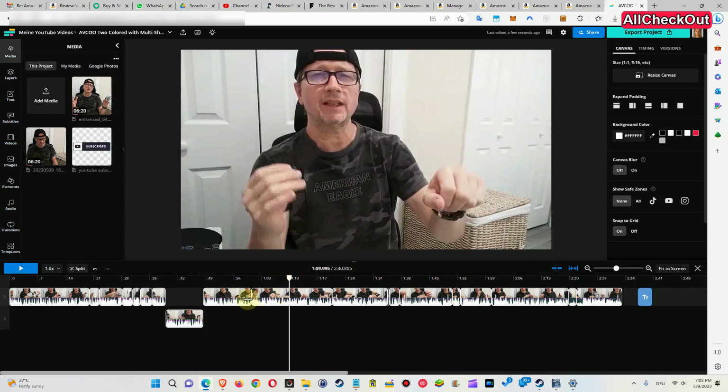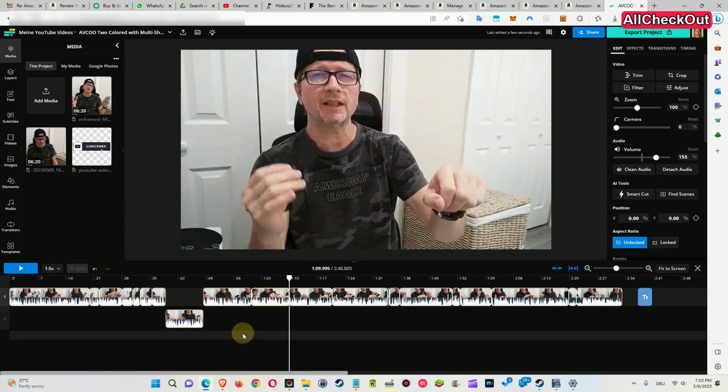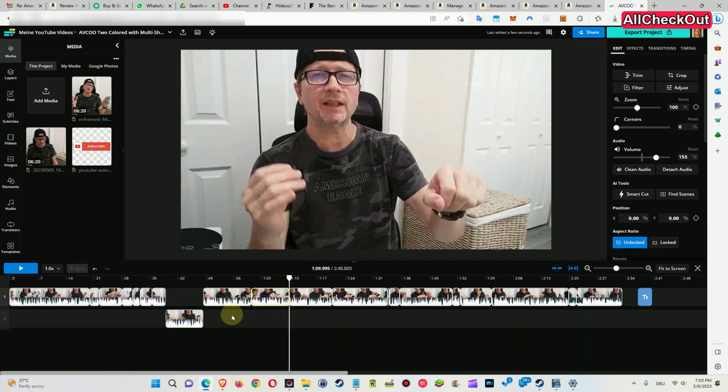Also, when you cut a clip, it would be really nice if the clip on the left side would just be marked, and then you could hit the delete button to delete it. As long as you don't have anything marked, it will work. But watch what happens when you have previously marked this clip here, and I'm clicking on cutting: still this thing is marked, and nobody on the planet would, after cutting here, still want to delete this one here. Of course, everybody wants to delete either this one or this one, usually the smaller part, but they leave this one marked here. I have no clue why that is. It is beyond imagination what they are thinking.